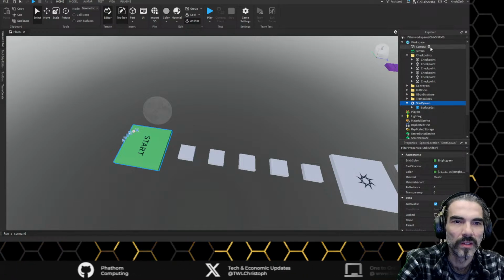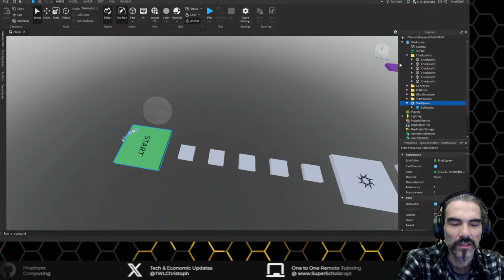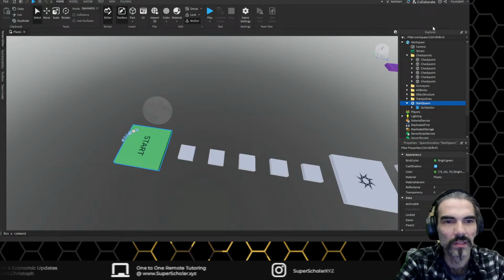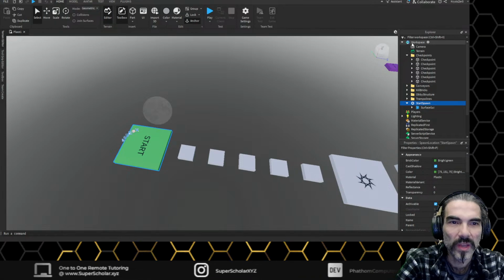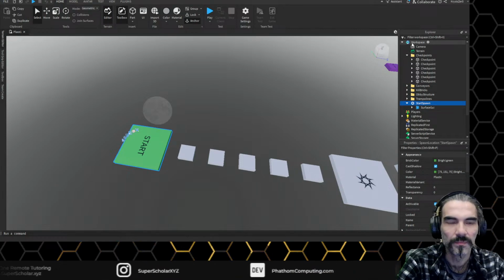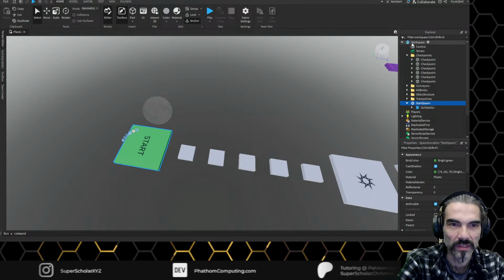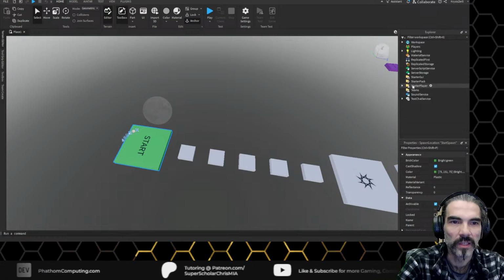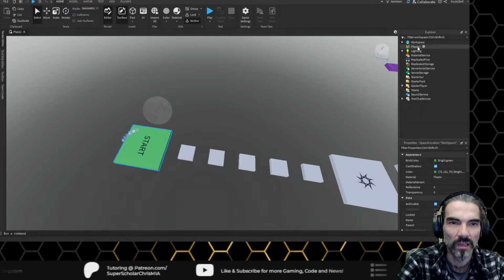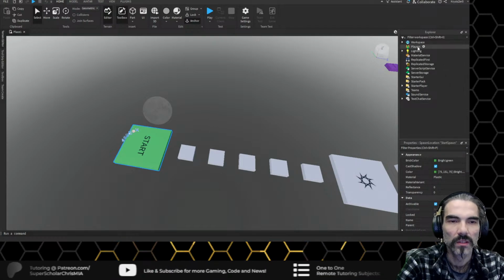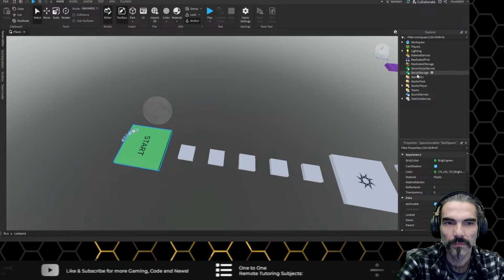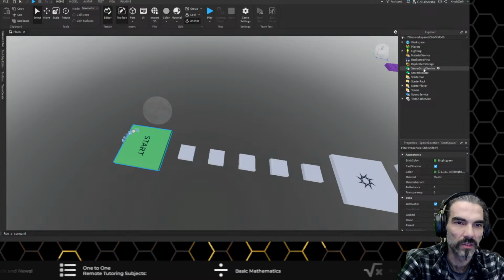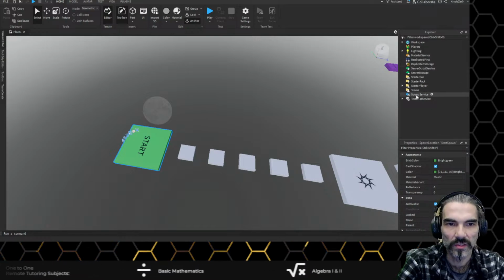So if we do maybe another, I didn't really introduce the workspace. I wonder if I can increase the text on that, no, I can't. So the workspace again, as per part 4, is where our main interface is going to be as far as the 3D world we're currently working on. Everything below workspace is kind of an emphasis on materials, objects we haven't loaded yet that reside in the server storage, any scripts that reside on the server side, and a bunch of other factors involved.